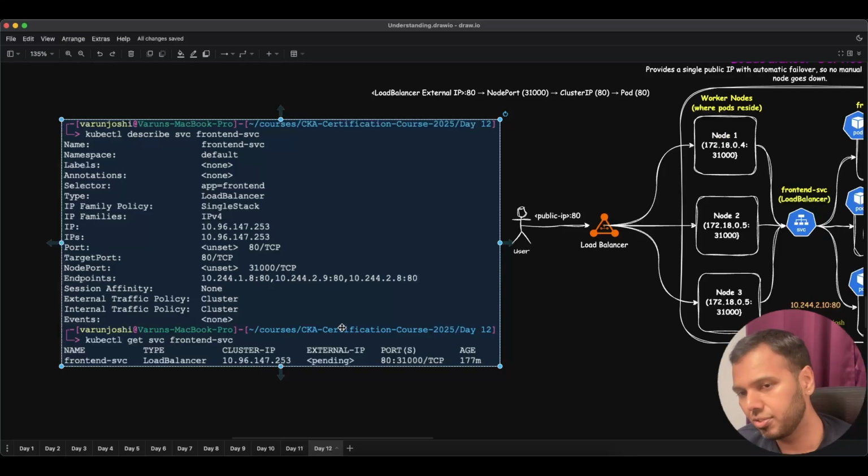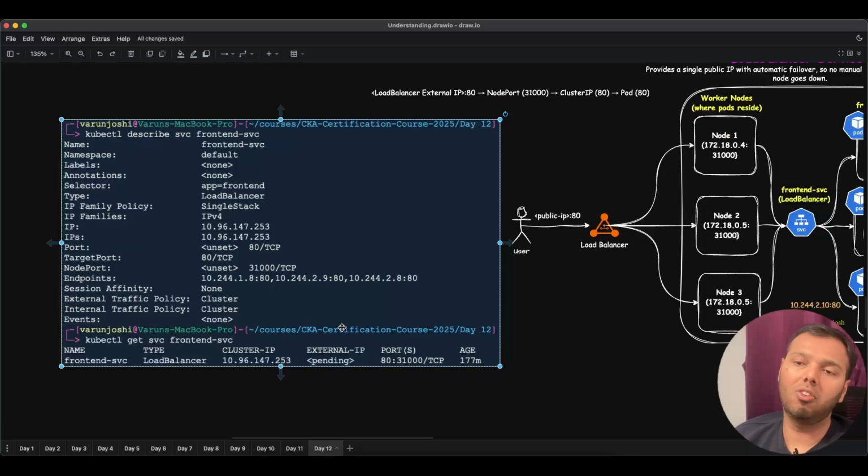Now there is a surprise for you. When you are talking about production grade applications, you would not see the load balancer service being used, because modern applications are complex. They require things like host based routing and URL based routing, because certain requests I want to transfer to, let's say, my iOS related deployment, and some requests I want to forward to the Android deployment for Android users. But how do I do that? Those things are not available with a plain load balancer service. We use something called an ingress controller.